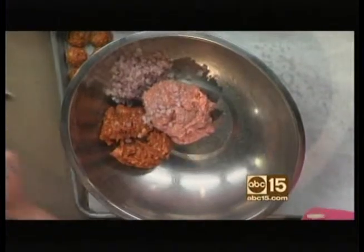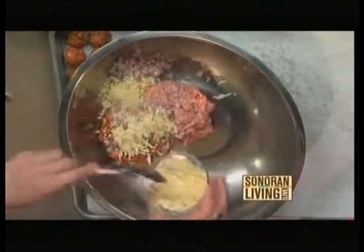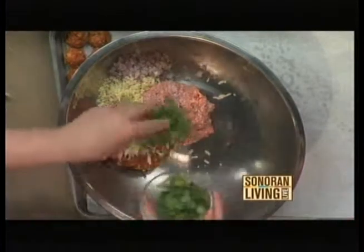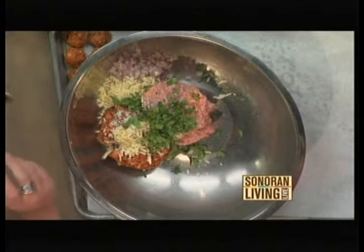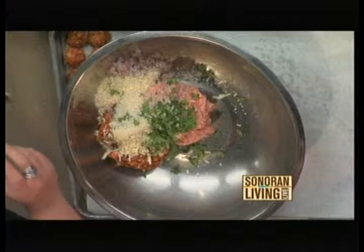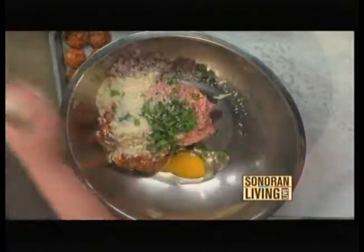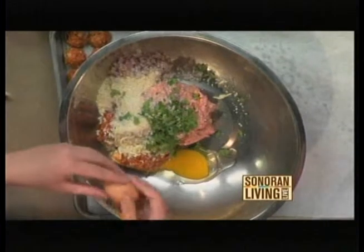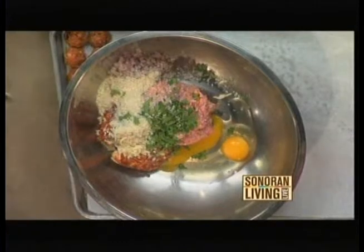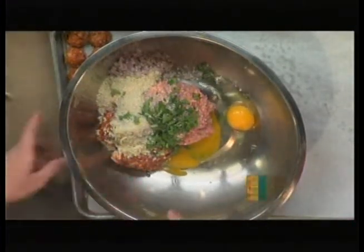And then red onion, and the pepper jack cheese I have here. A little spice to it, huh? A little cilantro, panko. That just helps keep it together. And then our eggs. And this makes like a soup, right? You can make it a soup. I'm actually featuring it as an appetizer. And then again, season, and you mix all these together.